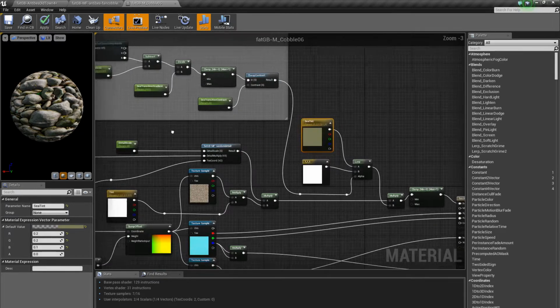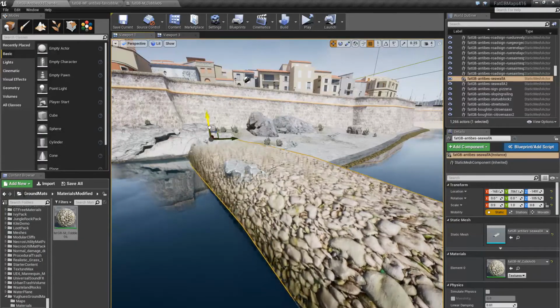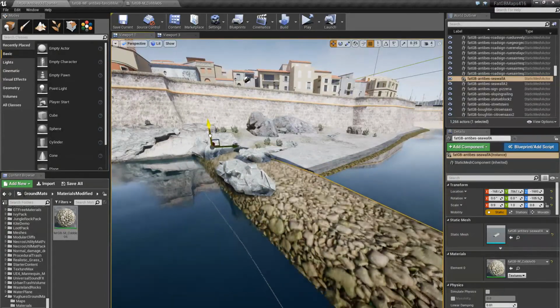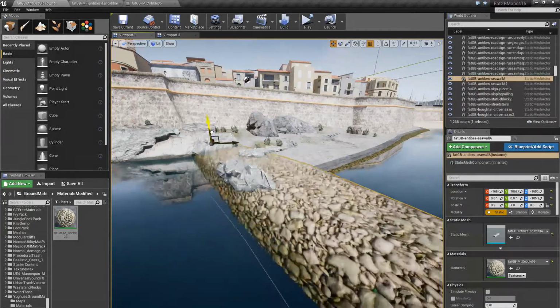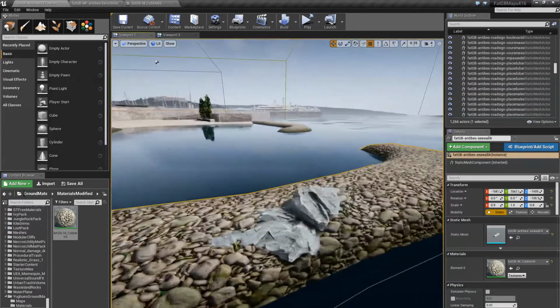So it's not doing a whole lot, but it's very easy. So if I just move that up and down, you can see that it just automatically applies that tint. So it saves you having to do some fancy texture mapping for stuff near the sea.